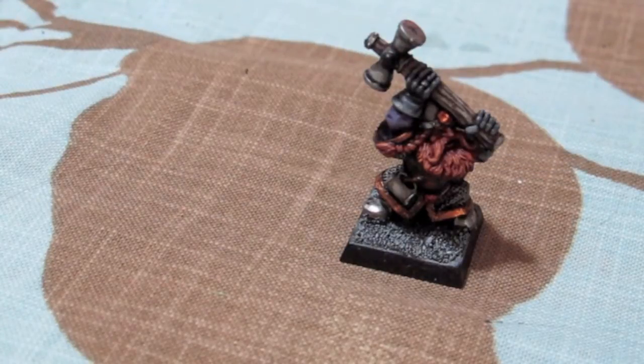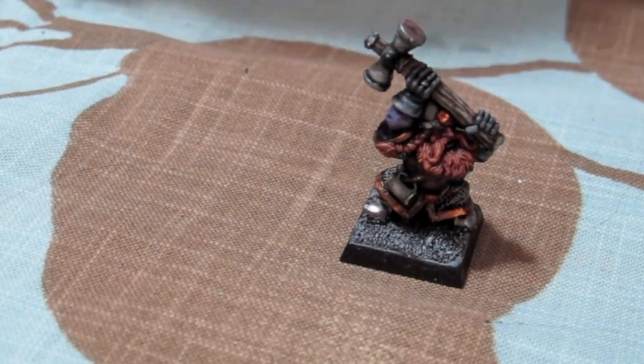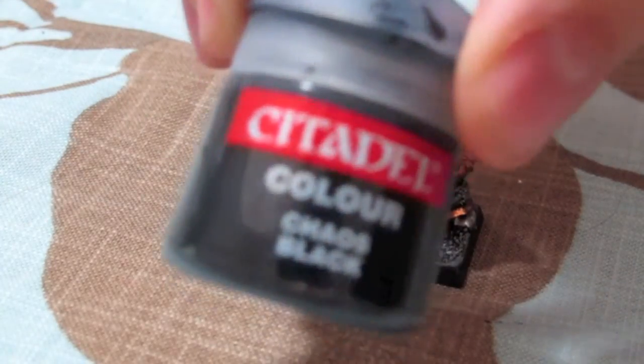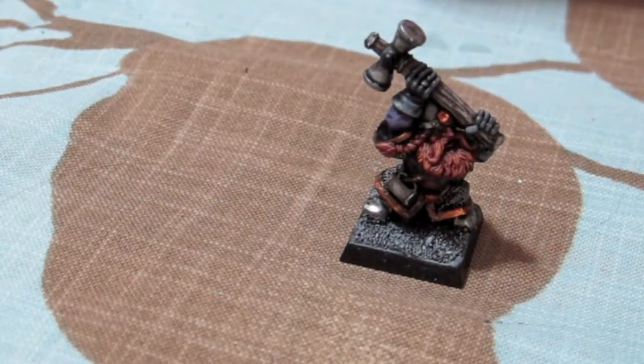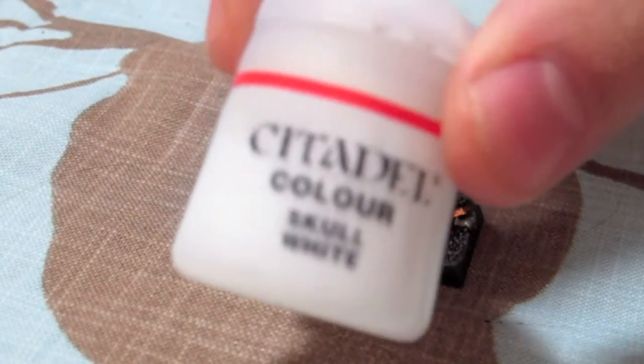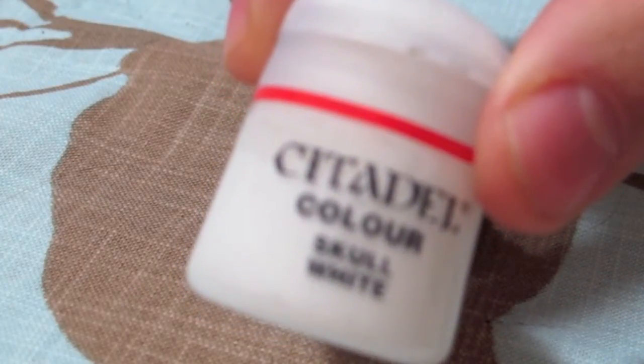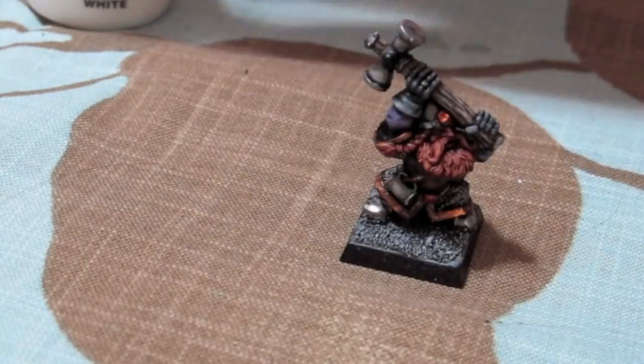I've got five different pots of paint arrayed in front of me that I'm going to be using to paint the gem. So let's go through them. First and foremost, what you're always going to want, no matter what color you're using, is black. So I've got Citadel Chaos Black. Then I've got Citadel Skull White. Again, you're always going to want black and white no matter what type of gem you're using.